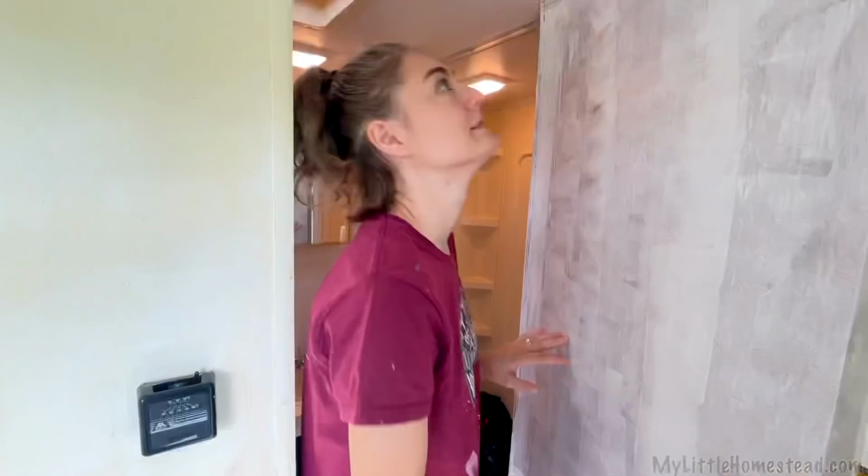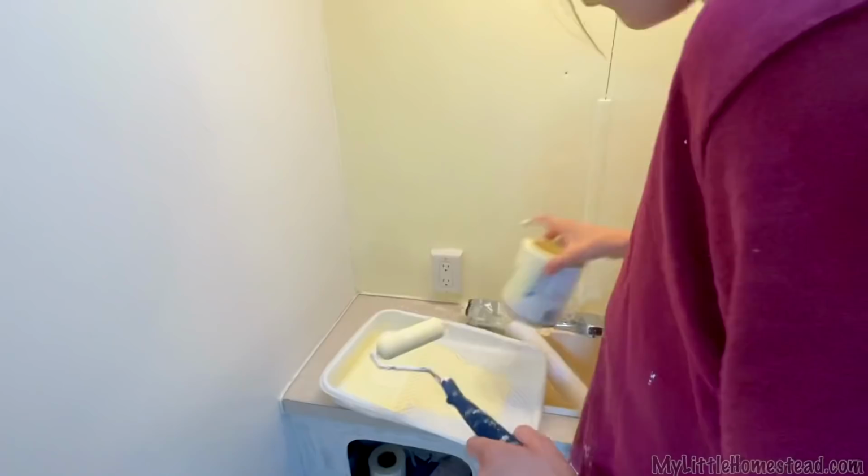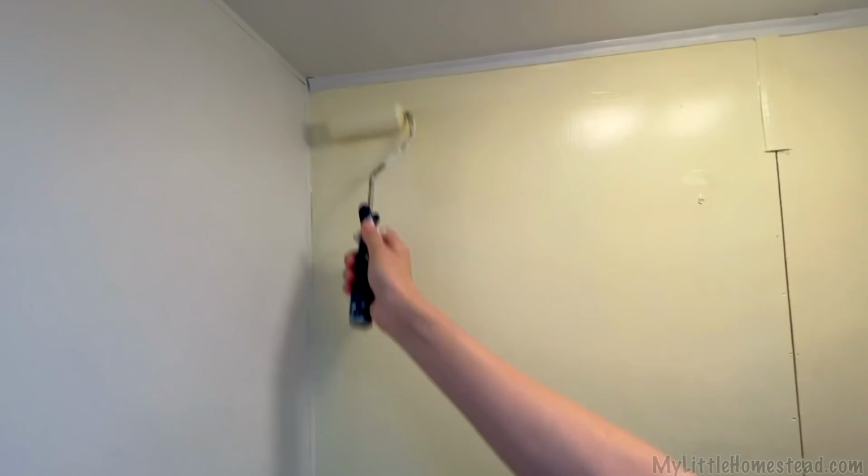All the edges are gonna be done in black. Then I'm gonna go all over it again with white and sand it and add polyurethane, you know, all the stuff. But before we get to that, I want to paint the one yellow wall that we have planned in there. Decided on the yellow. It's kind of a cheery accent color, and we're hoping that that breaks up the monotony of the white that we have in there now and plan to have in there.